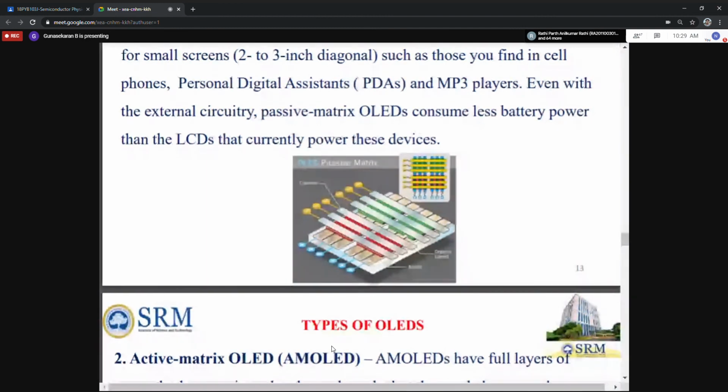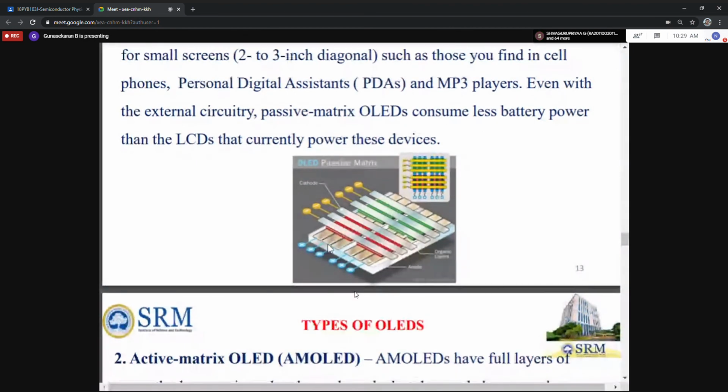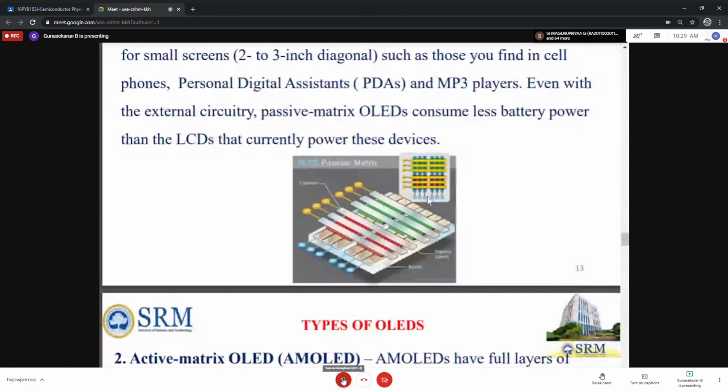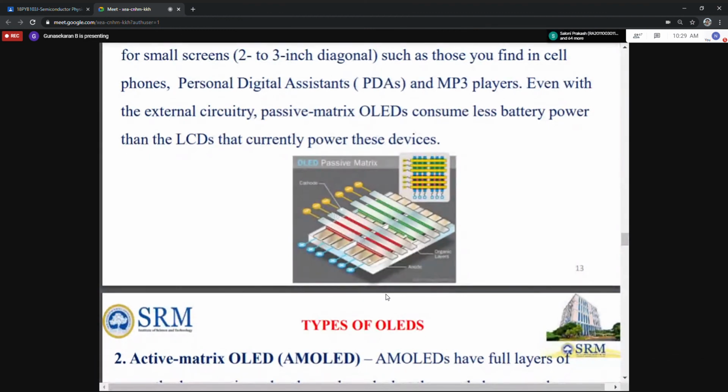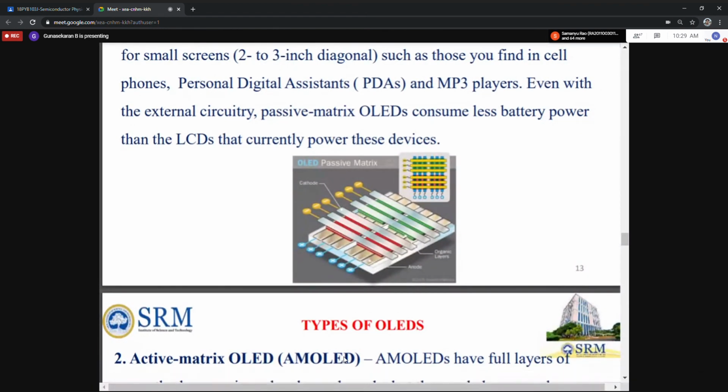Then both anode and cathode strips are kept at right angles to each other. You can see the diagram here. This is the anode strip and this is the cathode strip, so both are kept at right angles to each other. Do you understand this? Yes. See here also the anode and cathode: this is a strip and this is also a strip, maybe one is anode, another is cathode. These strips are kept at right angles to each other. And each strip is taken as a certain number of pixels.